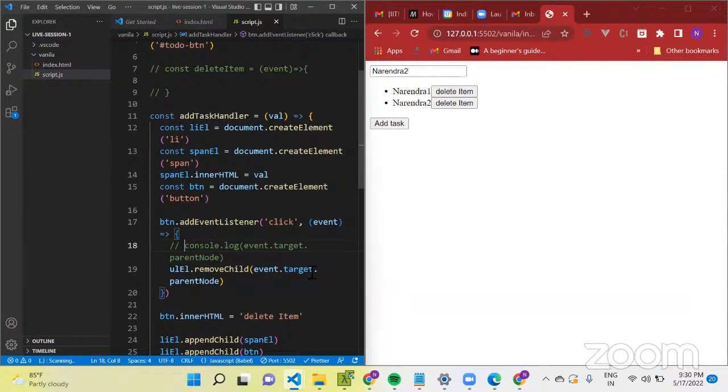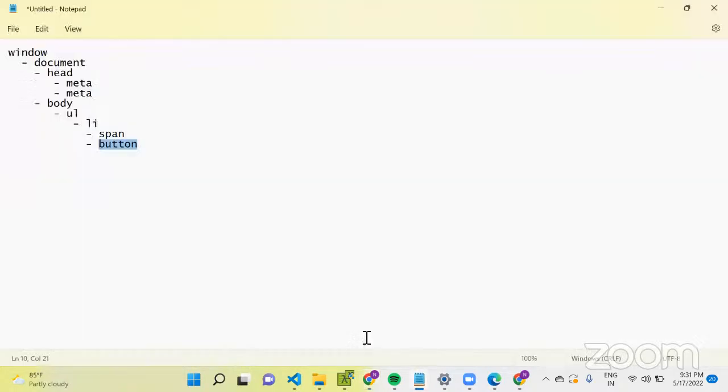Yeah, but in the form field, whatever was entered last time, that remains. Yeah, because when I am clicking on this delete button, I am selecting only this list. And every item is a list, right? This is a UL element, and inside the UL element, we have multiple LI elements, and inside these LI elements, we have a span and a button.